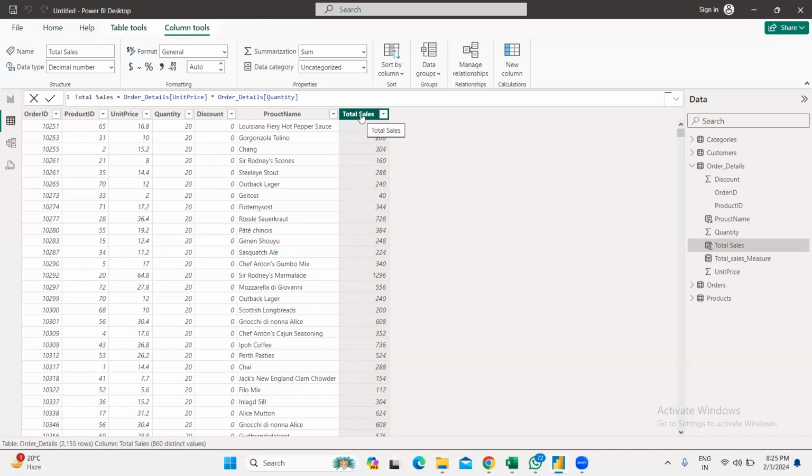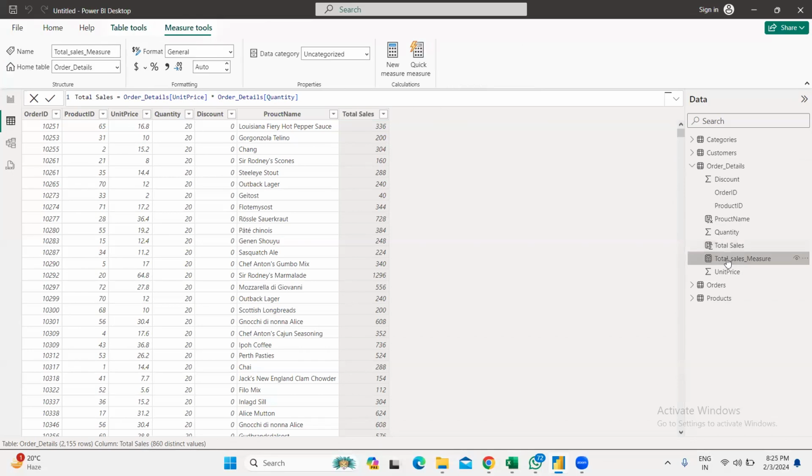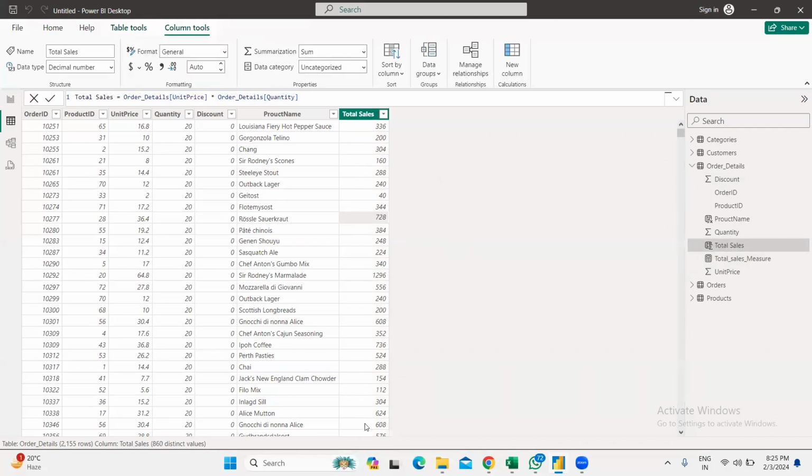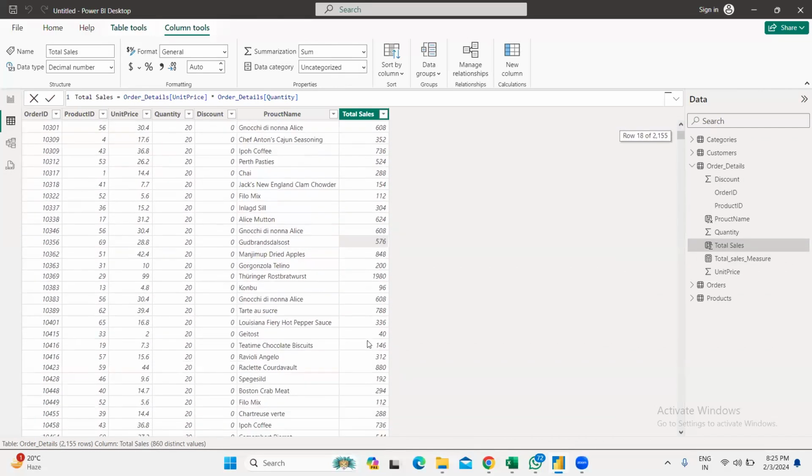But we are creating a measure in which we can sum up all these quantities in a single go. So we create a new measure by using this. The formulas are different, I guess. The total sales column and the total sales measure. But how does it merge in total sales? See, we're using a sum. What happens? We sum up all the data available in the total sales column. Got it?